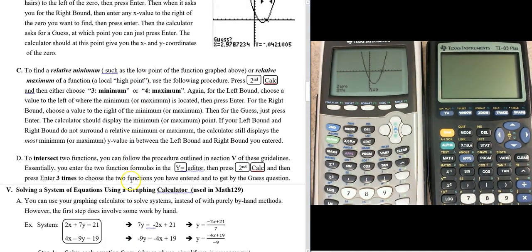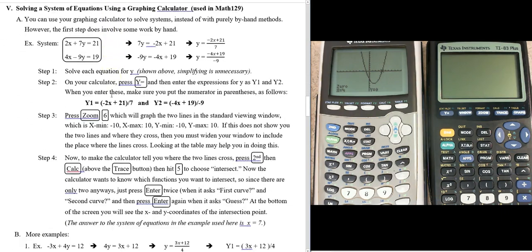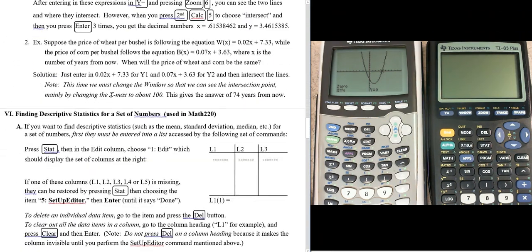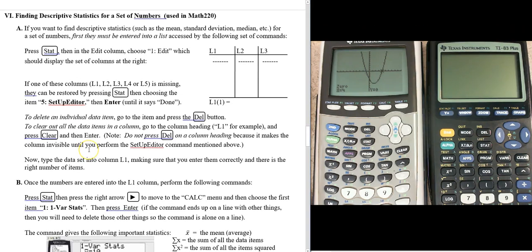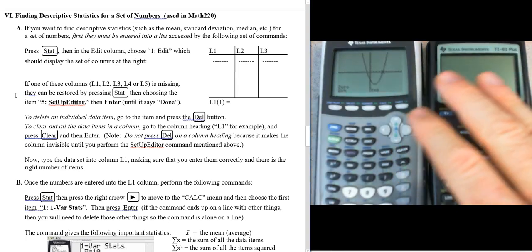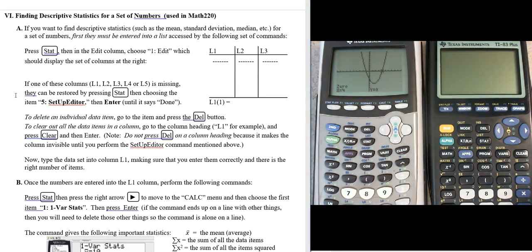All right. We're going to move on to later on, because this is really for statistics more, this video. So I'm going to look at the section of these notes that talks about finding descriptive statistics. All right. And all these functions are the same as on the TI-83. So then I cleared there. And so what I want to do is find the average, let's say, of a set of numbers, or find the standard deviation or some other thing.